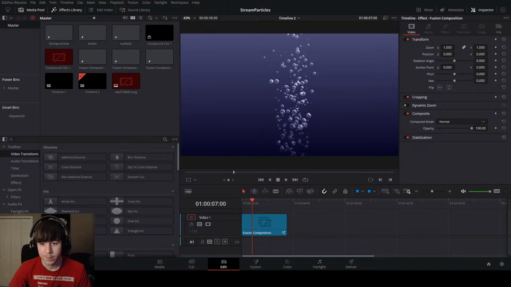Let's see. Sorry, for whatever reason, my capture window changed resolution in OBS to be extremely big, so I have to reposition it here. Great. There we go.